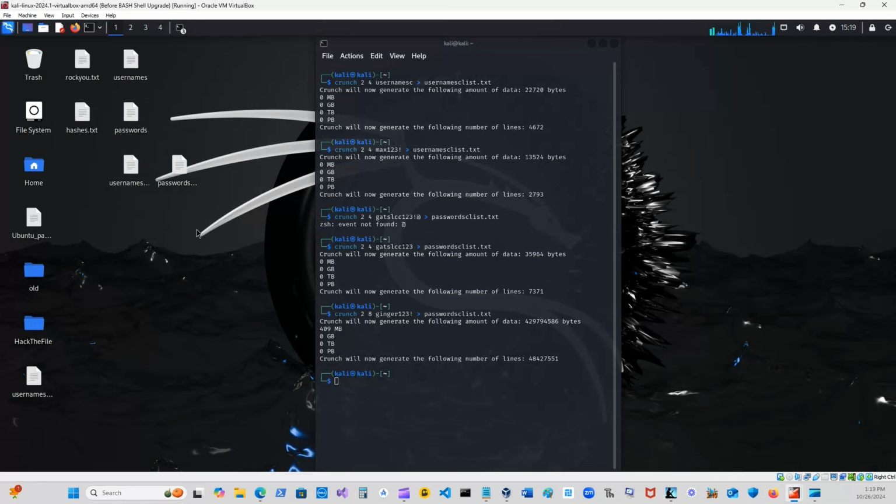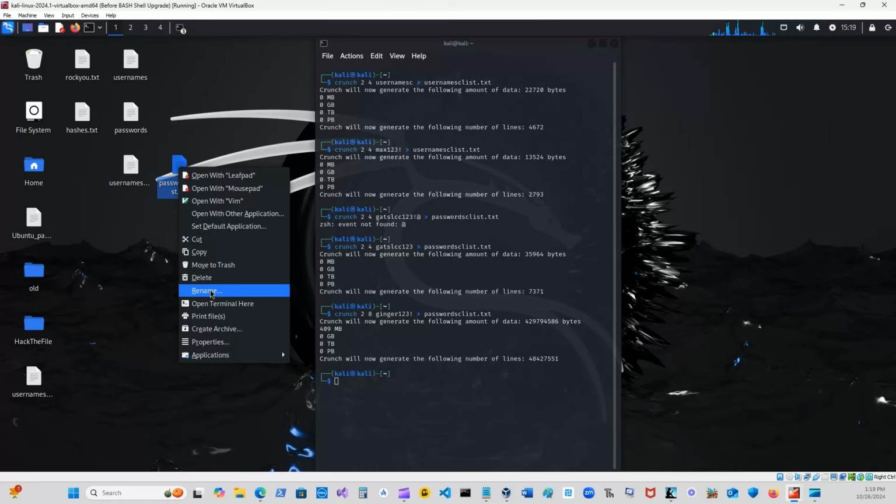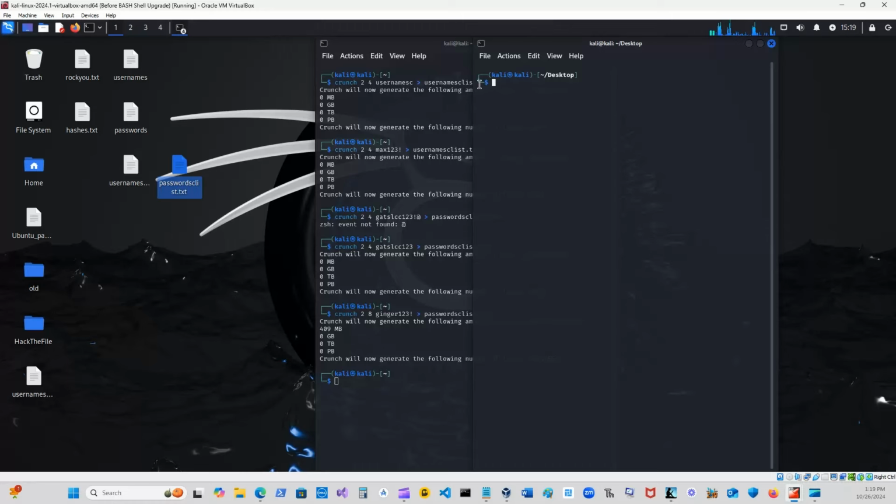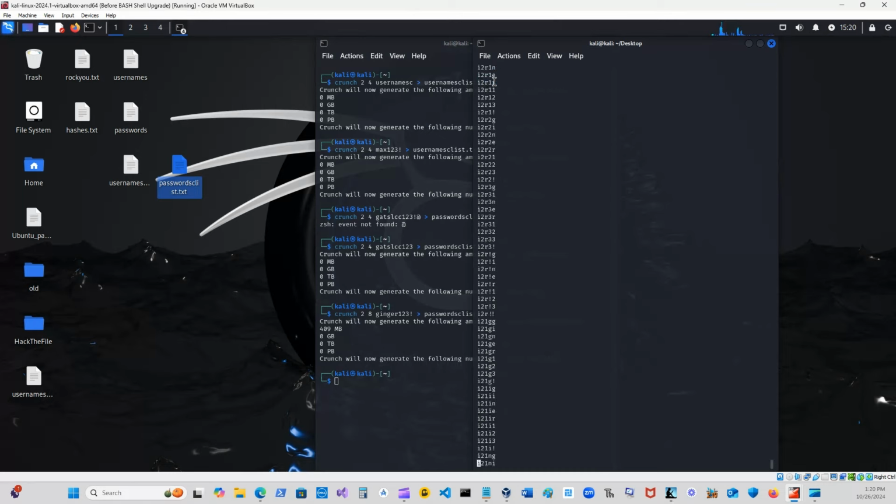It doesn't even want to open. It's probably so big. Yeah, it's a huge file.